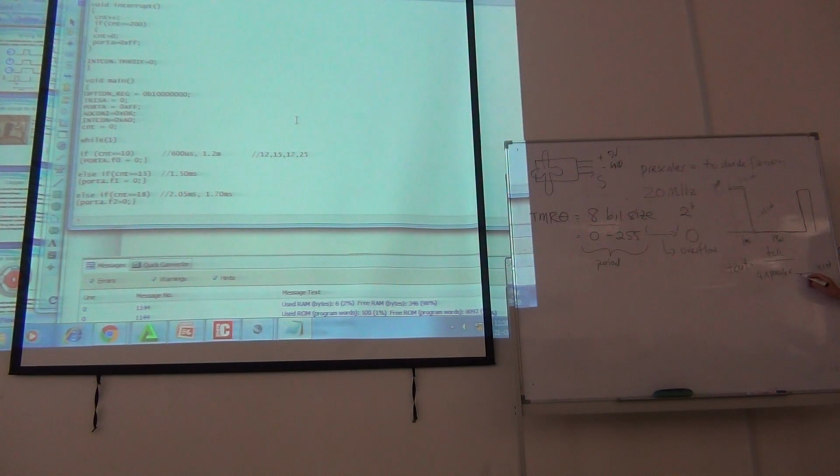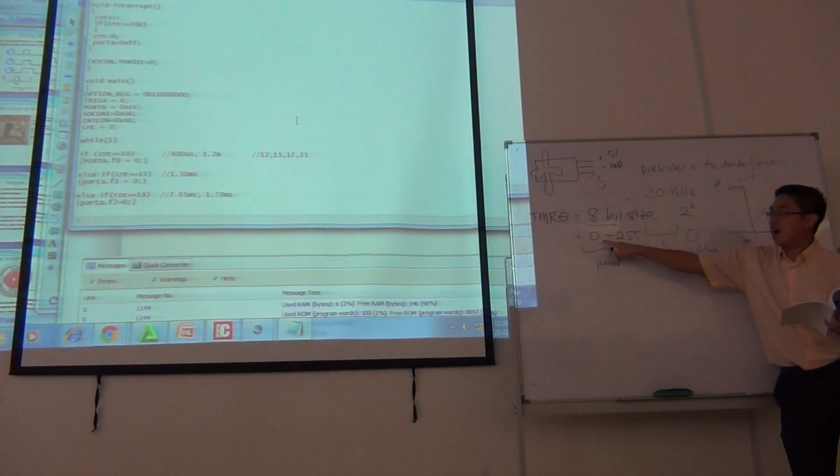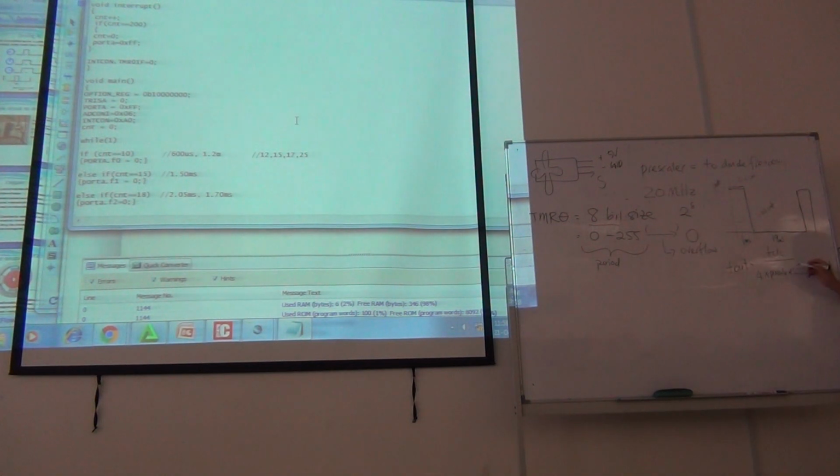Timer 0 is basically counting from 0 up to 255, so the counter value is 255. Now for the first count of 10, F clock is 20 megahertz divided by 4.